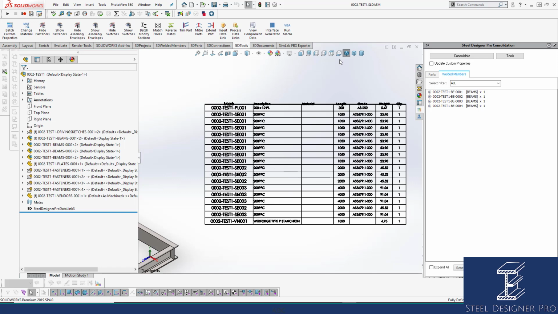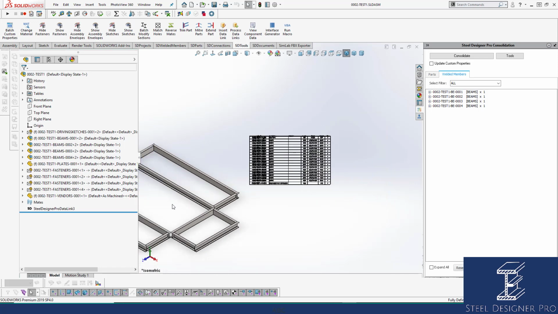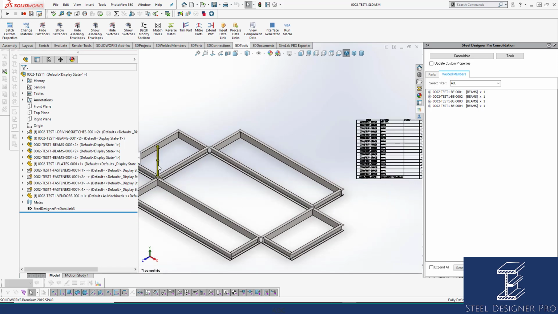So that pretty much covers all of our consolidation. Why consolidation? Quite simply put, we need to do it if we're going to capture all the components in our project, and we need to compare those that are the same. This is the only way that we can do it in SolidWorks. With our file system and our file structure in place, it limits us to using this. Now, why do we do that? Well, if we make a change to something that makes it different, then we want to be able to handle that change.